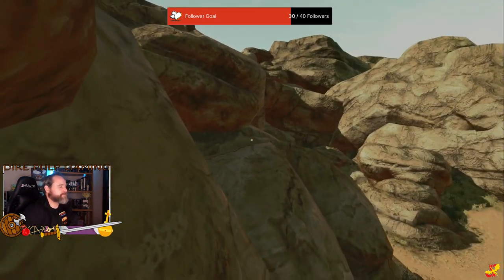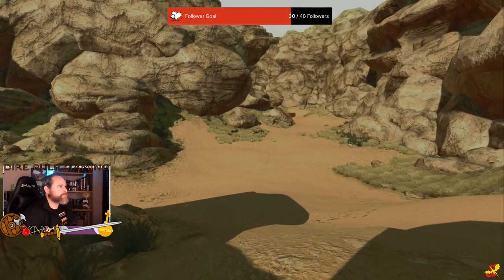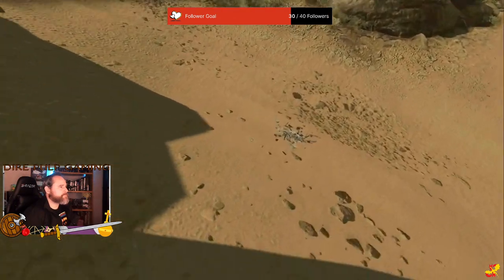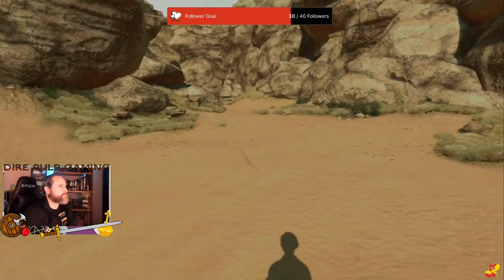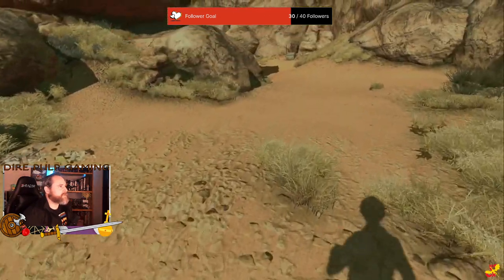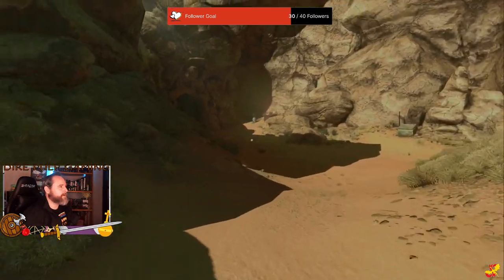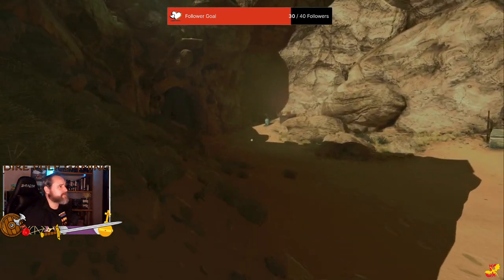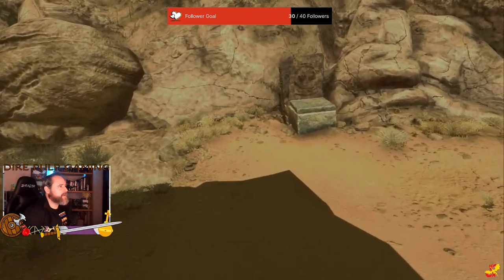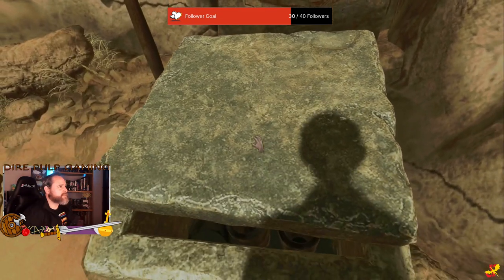Catch my breath. Something was dragged over here. I don't see any other footprints though. Now there's a cave. Nice. What is this? That's a weird looking face.